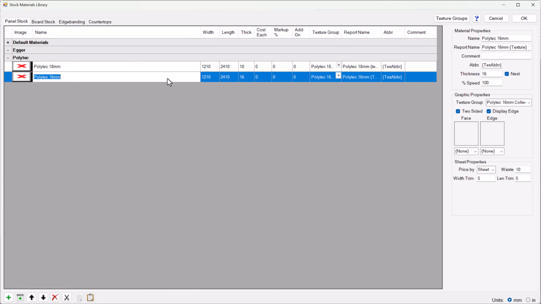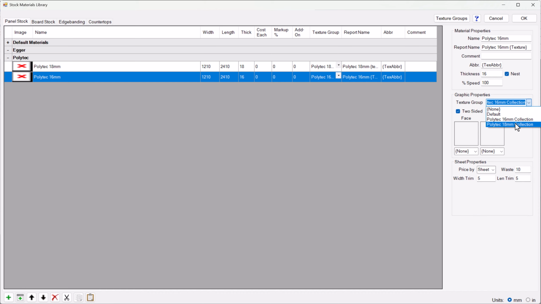Then what you'd do is you'd go to your material and you'd nominate that texture group. So you can say, look, I want this particular material to always get its texture selections from the Polytech 60mm collection. The idea of this is that all the other textures in all the other areas or groups are not visible for this particular material. It's allowing you to create categories that make sense. So when you're selecting them at job level, you're only seeing the ones that are relevant to that particular material. Taking away the noise and the infinite amount of choices and textures that you'd have to scroll through or search through to find the right fit.